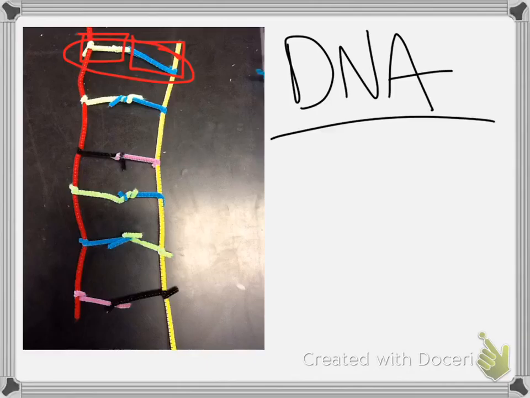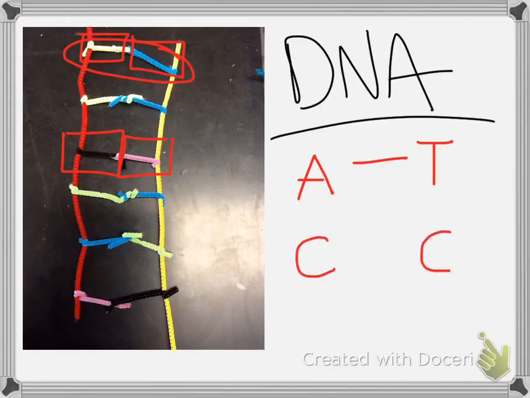Okay, so we've got this piece of DNA here. And do you notice that certain bases only connect to other certain bases? A lot of it has to do with the way they're physically shaped. They're structured in such a way that they can only partner with particular other bases. So what we have are A and T that pair with one another, and C and G that pair with one another.